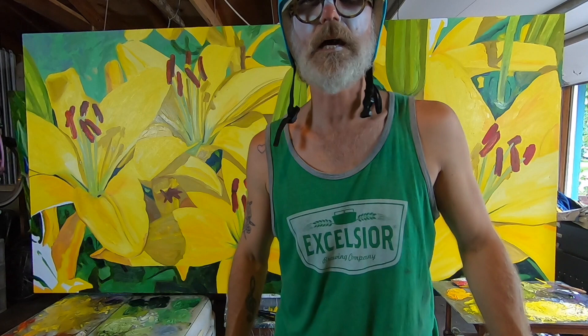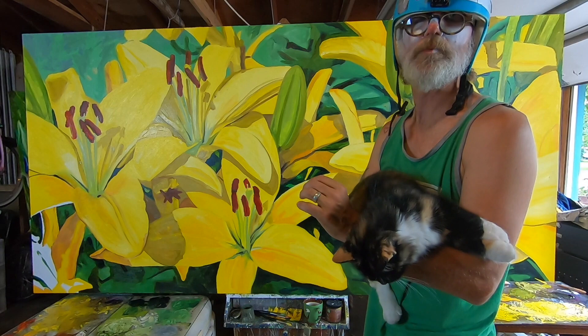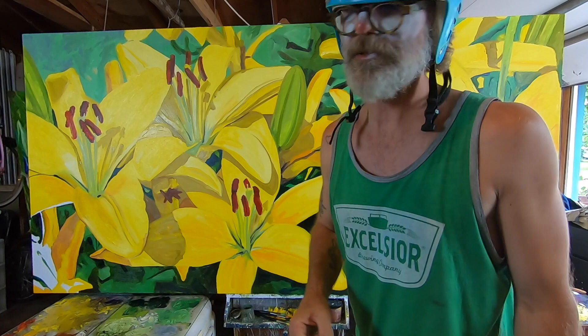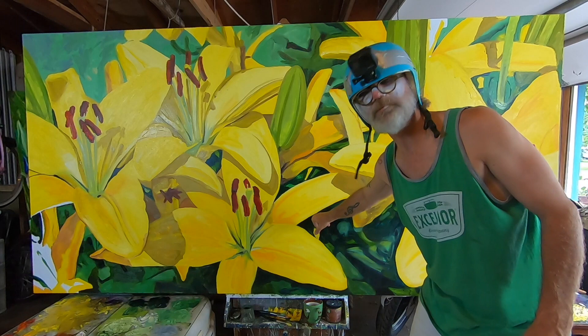You gotta remember you gotta balance. If you let the bright yellow dominate, you can't have all incredibly vibrant high-chroma colors — it looks like too much. Everything competes and nothing is allowed to shine through. Whereas this yellow has a whole bunch of this neutral, muted green and a whole bunch of black in it.